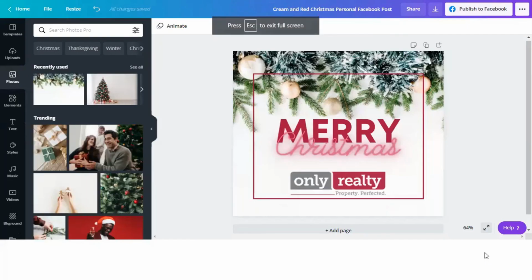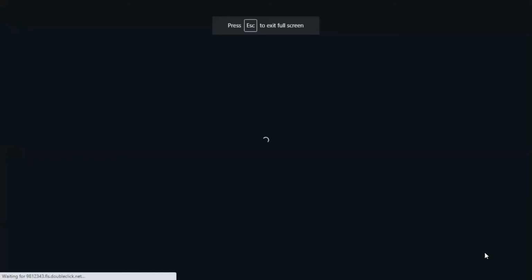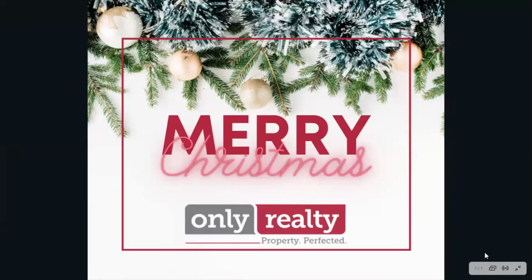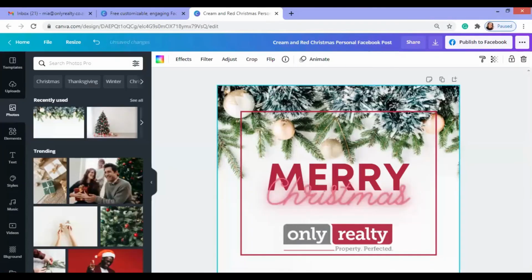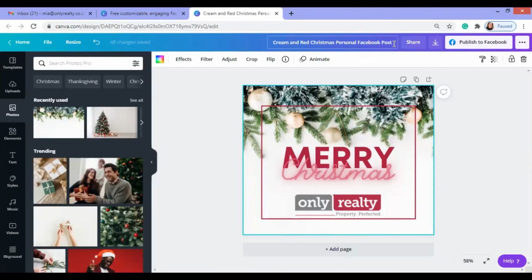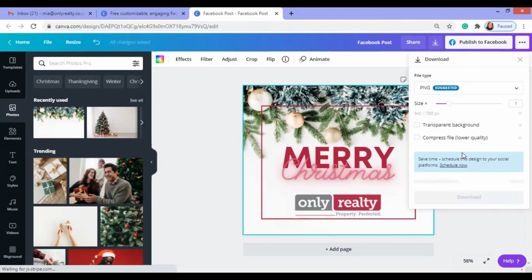So we'll pop that on the full screen and have a quick look at it before we save, just to make sure everything's vibrant, the text is readable, the imagery goes with our messaging, and everything represents exactly what tone we're trying to put across. And once I'm finished with that, all we'll do now is go ahead and save the design. So let's call it our Facebook post, and we'll save it to our desktop.